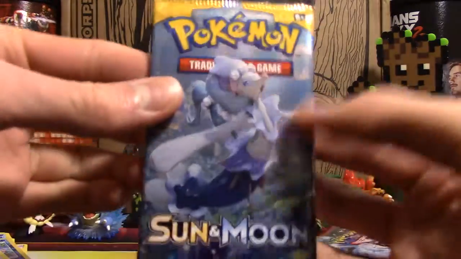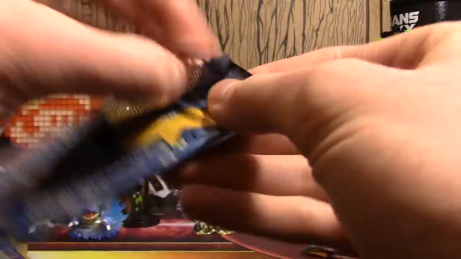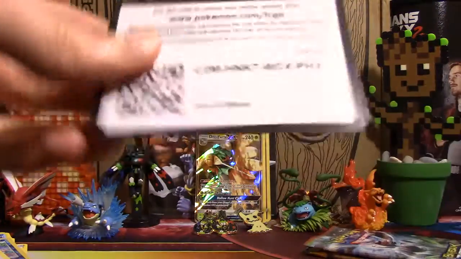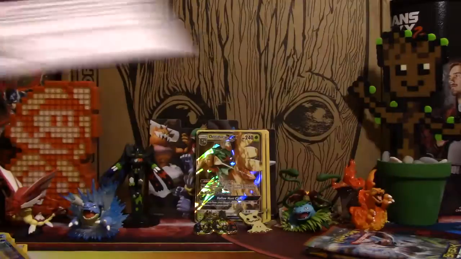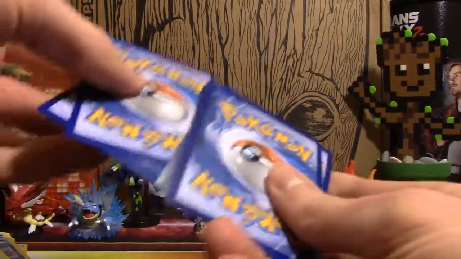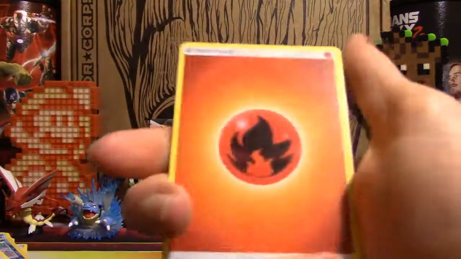All right, Primarina. We got off on the wrong foot, but I want you to know that I think we could be really awesome friends. Oh, I saw a shine at the back. Oh my god, I saw a shine. Oh, crud! There's a code. Oh my gosh, no. It might have just been the reverse, but I don't know. Oh my gosh. Oh, Blazing Energy.